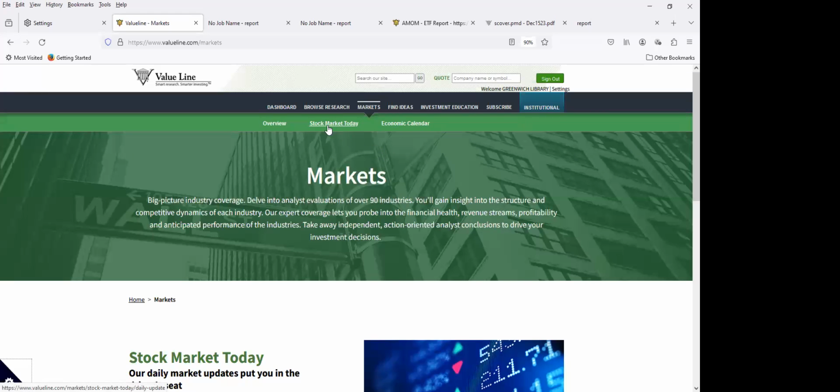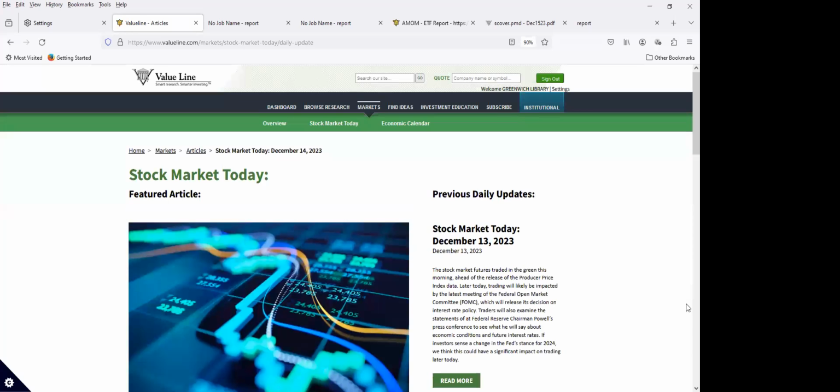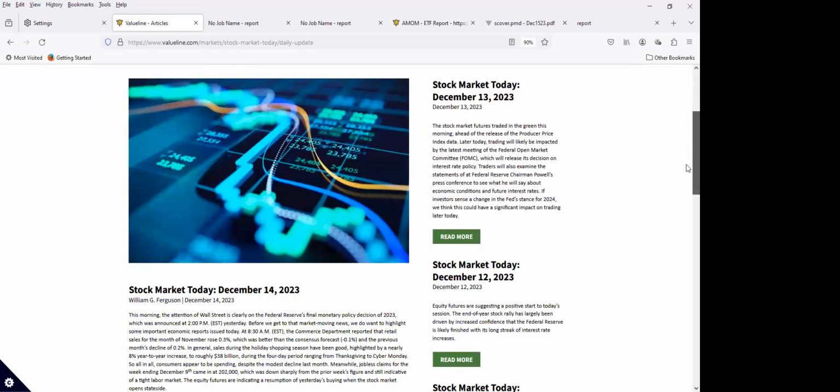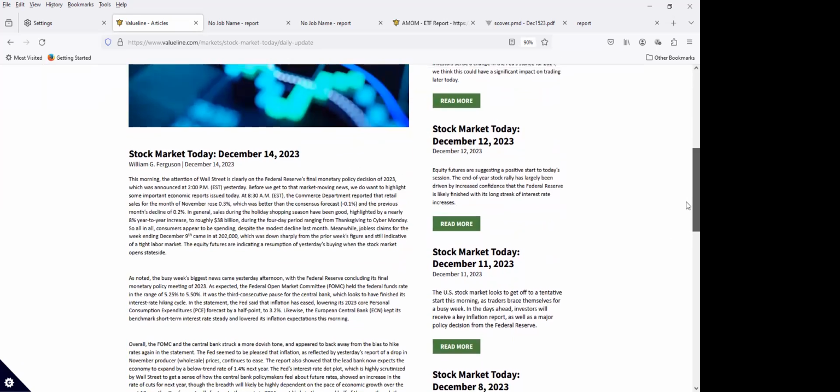Stock market today will be able to show you reports that have been created by our research department. They are daily reports, or at least Monday through Friday, before the open of the stock markets every day.